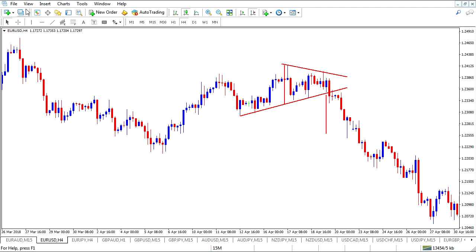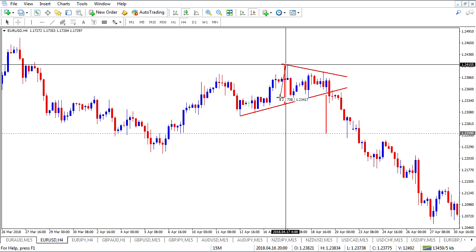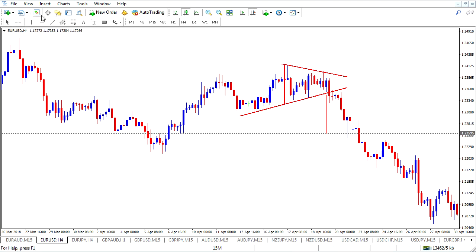So this then becomes my target. So I'm looking at the widest section in this particular one being 88 pips. So once we get the move below the trend line, the market could conceivably move 88 pips in the direction of the breakout.